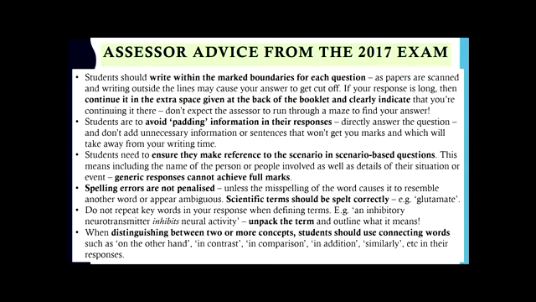Secondly, if you do continue an answer, don't just expect the VCAA assessor to go to the back of the booklet and look at your extra space. Make sure you indicate it. If you're on question 2CI and you run out of space, write "back of book," then go to the back of the book, write 2CI and continue from there.